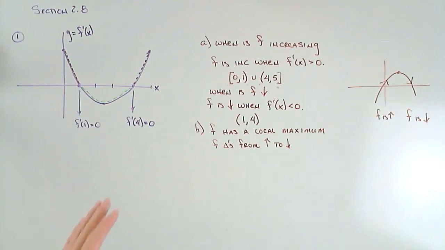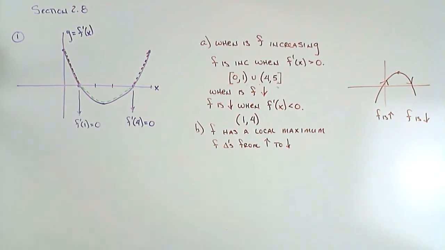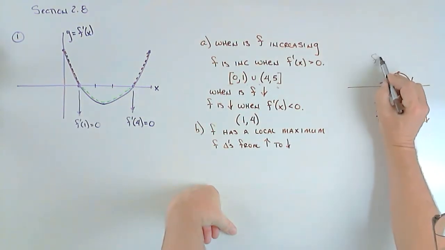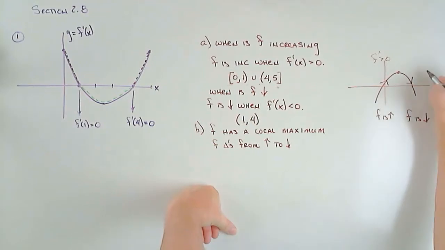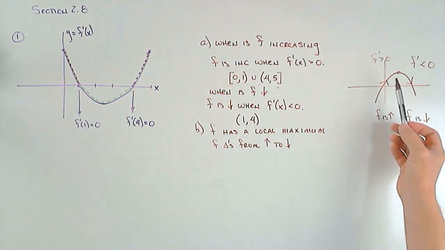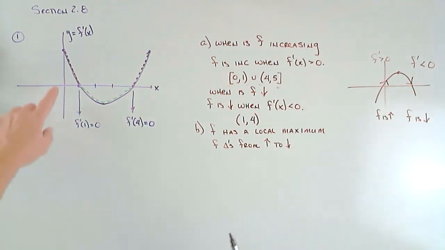And we could reason that out by thinking about our past experience with functions. Now remember, we're focusing on f here. This is f prime. When is our function changing from increasing to decreasing? Well, if we look at our picture, increasing means the derivative is greater than 0. Decreasing means the derivative is less than 0. So we're looking for a place where the derivative goes from being positive to being negative.